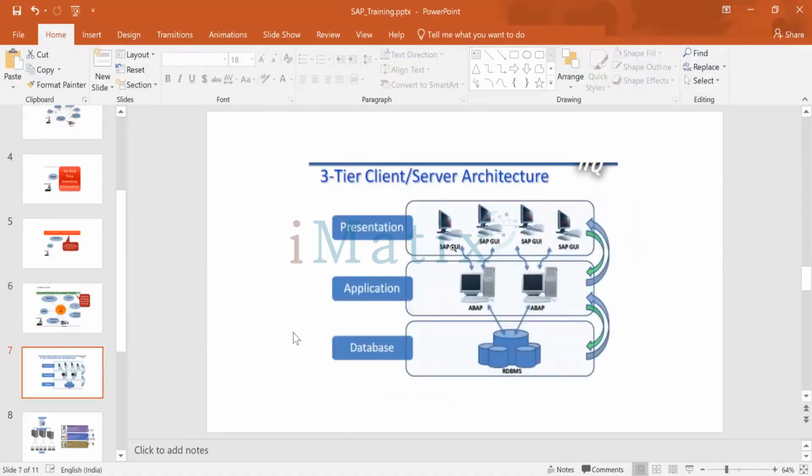First it was introduced as the R2 architecture. R stands for real-time architecture. Previously, the application and database layers were on one server. You can say these two were merged. At that stage the application was one and the databases were different. And after this, around 15 to 16 years ago, I don't remember the exact year, the R3 architecture was introduced, which is a 3-tier architecture: first the presentation layer, then the application layer, and then the database layer.